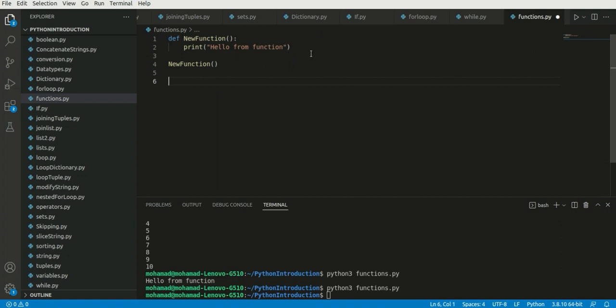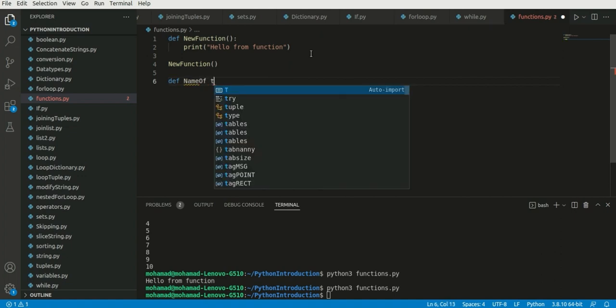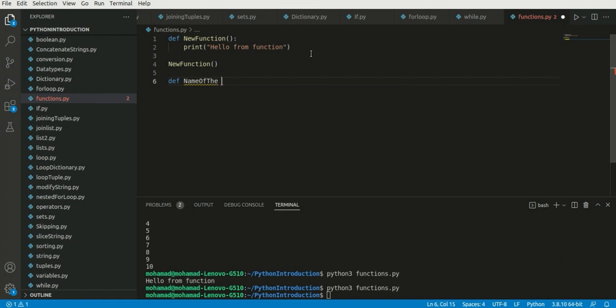Now we want to know how inputs in the functions work. So for example, we have another function, def name of the player, and in there we're going to introduce the name of the players.